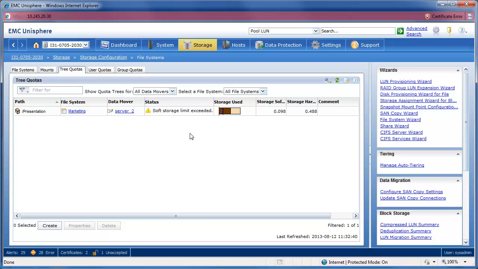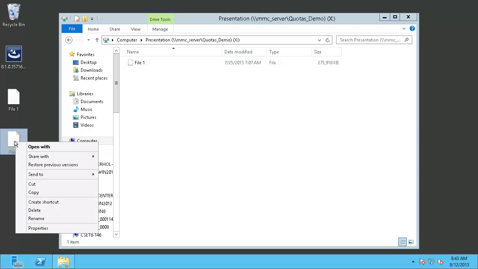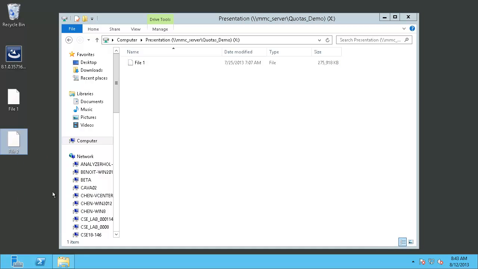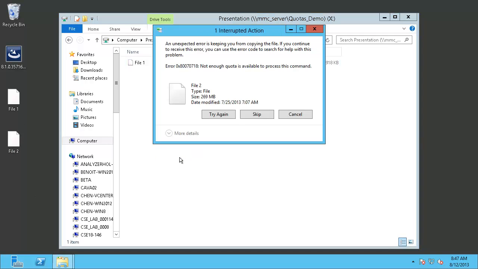If we go back into Unisphere, we can see a message saying that we have exceeded the soft limit. Now I will attempt to copy another large file into the directory. I'm not able to do so because I would reach the 500 megabyte hard limit that we previously set.